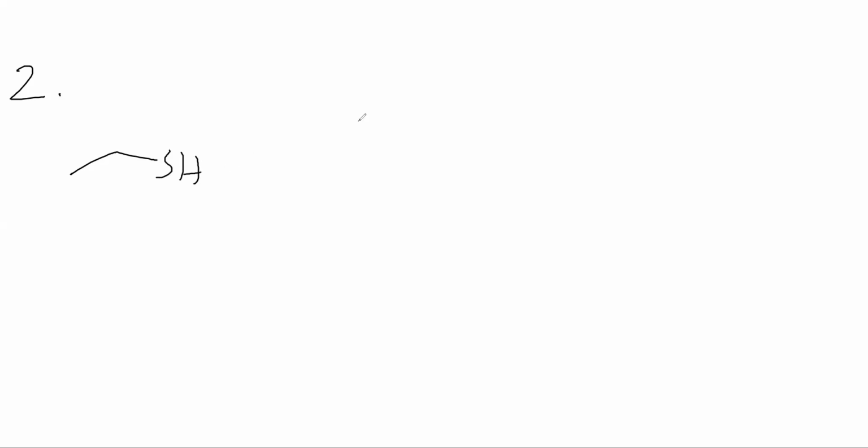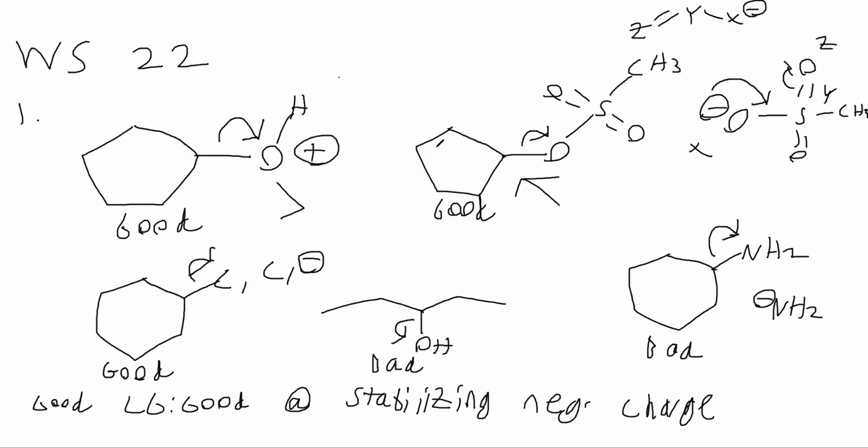So here I'm just drawing some nucleophiles. Oh, I'm going to go back because I brought up a question that I didn't answer. The question for one was asking which of these is good for an SN1 reaction, but maybe I should have put SN2, because leaving groups are equally as good for SN1 and SN2 reactions, because what makes a leaving group good is just stabilizing the negative charge. It doesn't matter what kind of mechanism it's doing.